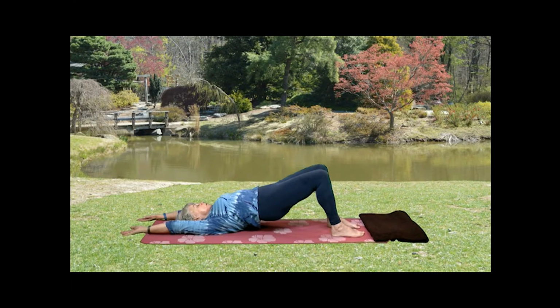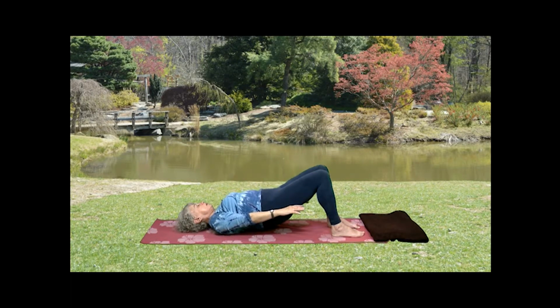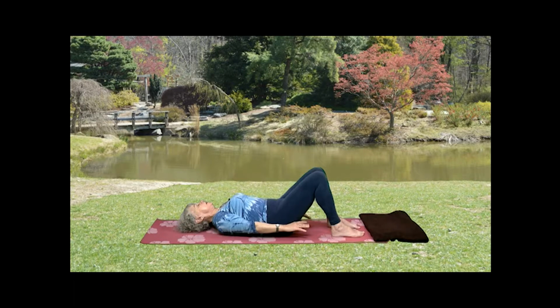Coming down, we're going to breathe in, and then exhale, bringing the arms first. And then when they line up with the body, slowly, slowly release. Remember, you want to keep the tailbone tilted upward, lowering, releasing, and everything comes down to the floor at once. Pause and breathe.